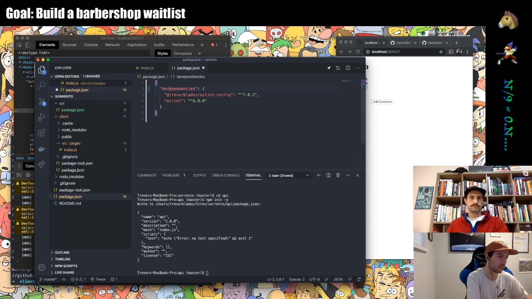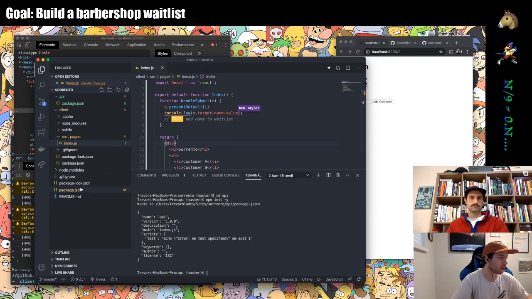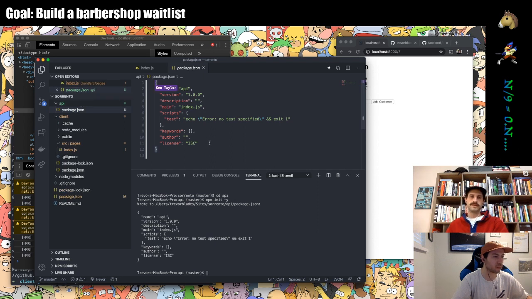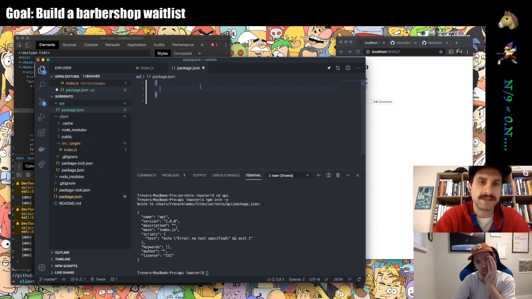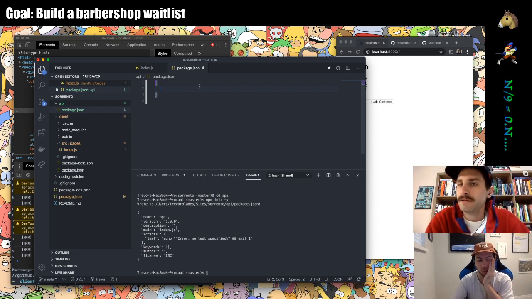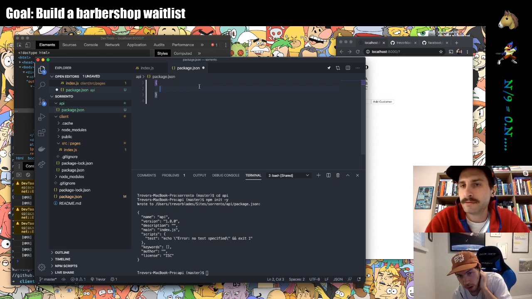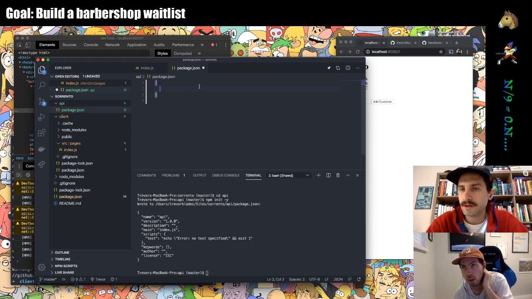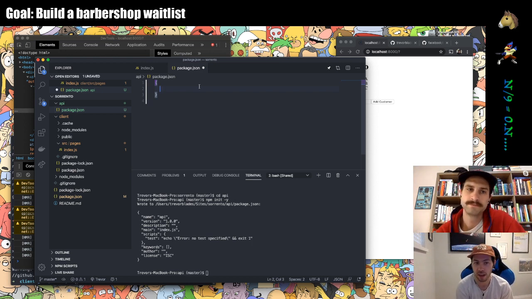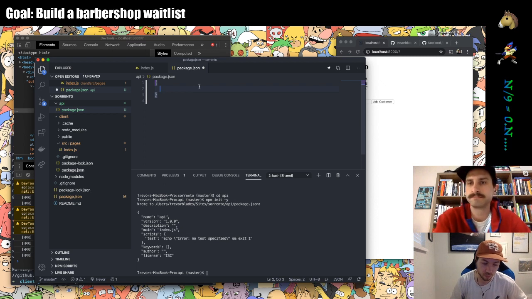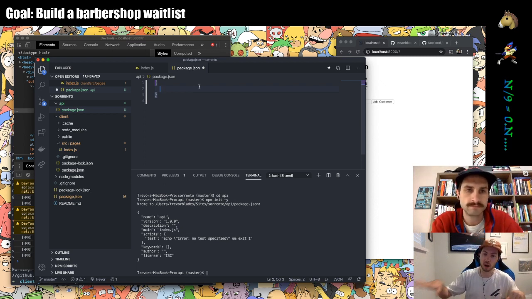Sorry, I'm trying to clean this stuff up. This should have been dev dependencies. Whatever. I'm not going to worry about it right now. Is there any difference, other than syntactically? Sometimes, for example, if you're deploying a Node app on Heroku or Netlify, which are two different hosting providers, it'll ignore dev dependencies. Exactly. They'll install everything and then they'll remove dev dependencies, or they might not even install dev dependencies. So it's a good way to keep a separation of concerns: your production code has this set of dependencies, and your developer code has everything that your production code has, plus these extra things that you use locally just for development.